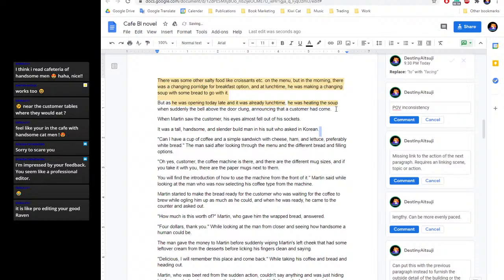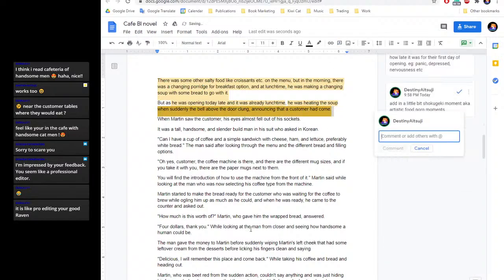So he was doing all this and then suddenly his concentration was broken by the sound of the first bell and the first customer coming in. At this part over here, I would imagine them to be really excited. I want to see their reactions over here. Can you be like, oh my god, do I look okay? Is my hair in place? Do I look messy? Should I go and greet my customer? Is he handsome? That kind of thing. It's a character thing. So I want to see the character's reaction over here.